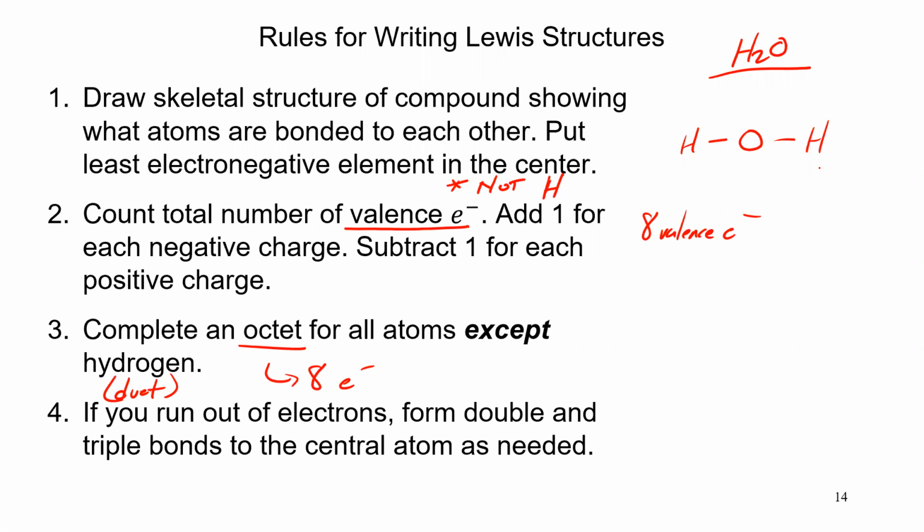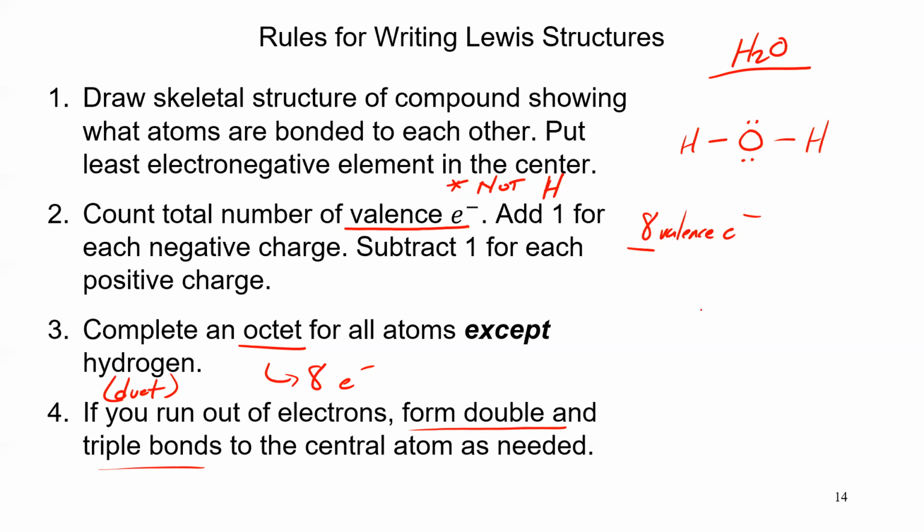In this Lewis structure that we've already drawn, this skeleton structure, how many electrons are already around oxygen? 4. 4, that's right. We've got 2 in each bond and 2 bonds. So we need to add 4 more electrons around oxygen. There we go. And so that gives him a total of 8 electrons. Now that's all the electrons we have. Right? So we're never going to complete the octet if we don't have enough electrons, obviously. If we run into an instance where we don't have enough electrons, we're going to start forming double or triple bonds.